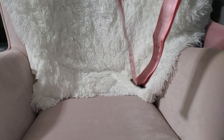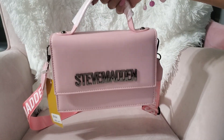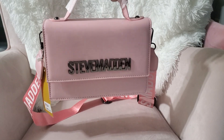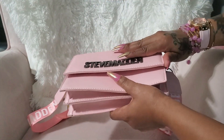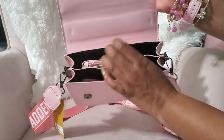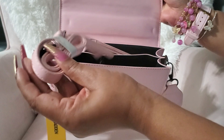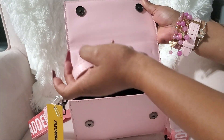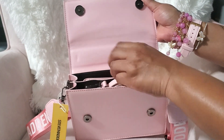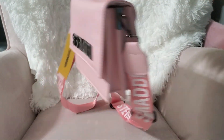This next bag is a gift from a close family member. She got me this Steve Madden-style bag — this one actually came from AliExpress. I had wanted one of these but wanted a baby pink and couldn't find one, so she ordered it for me. It opens like this, has a little pouch, and also comes with another strap — just a plain pink strap — and a slip pocket inside. I think it's really cute and I would definitely wear it crossbody.